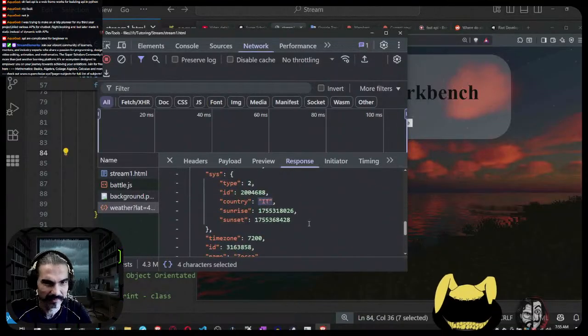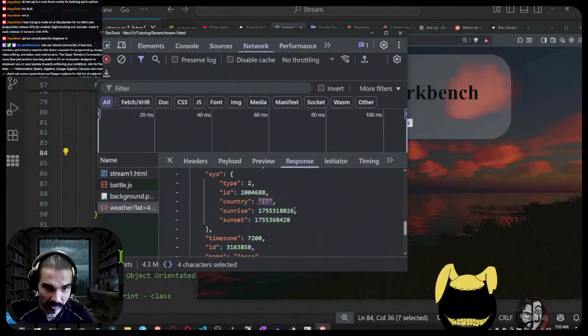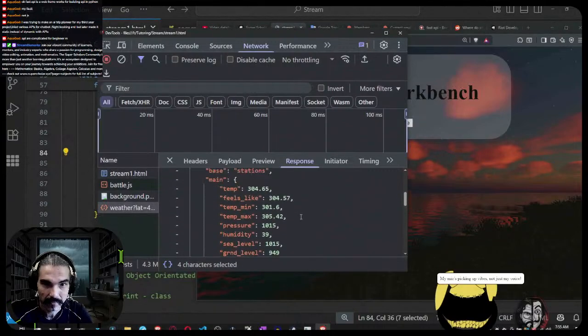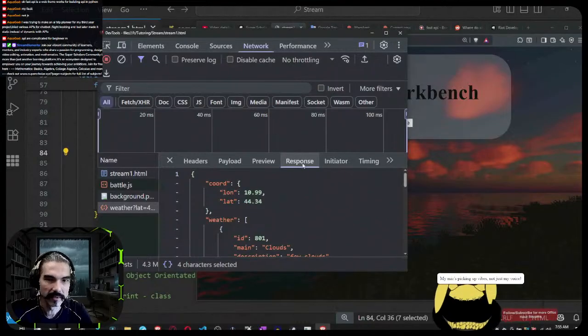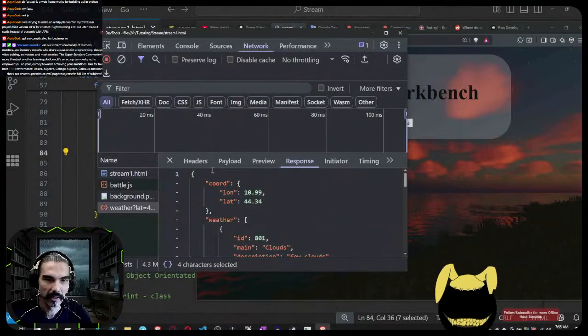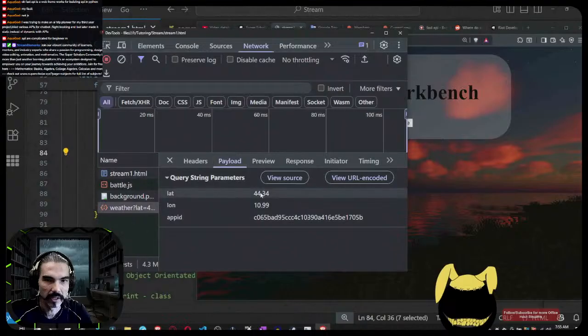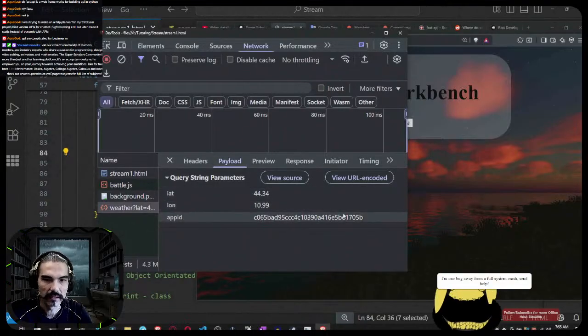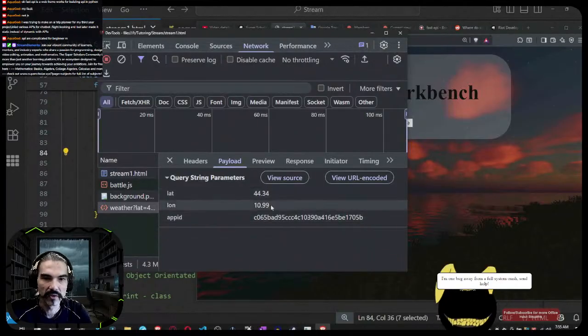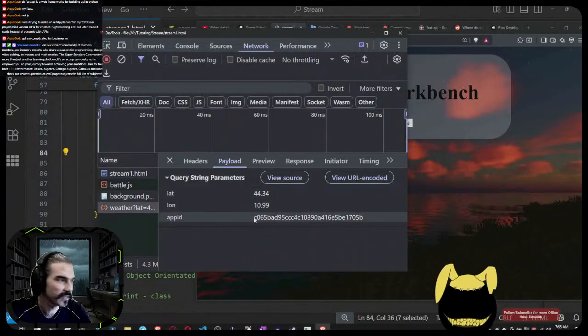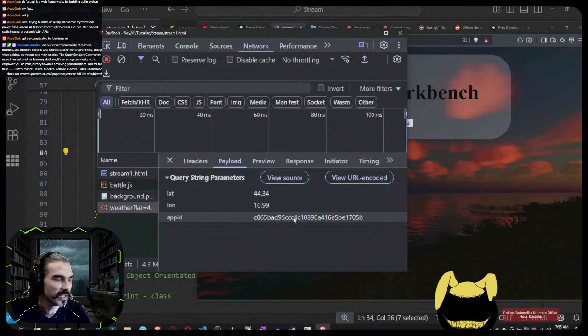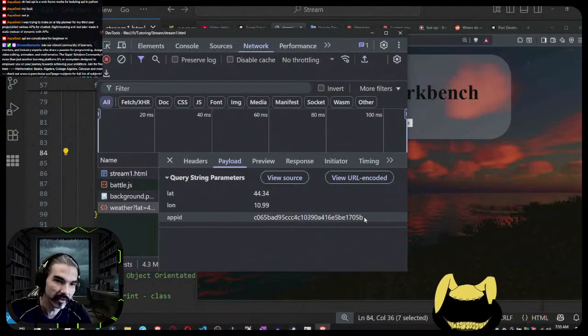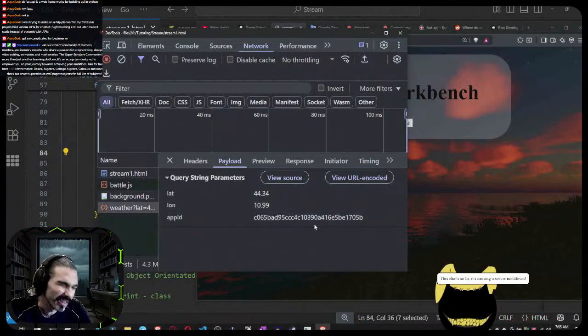Country? Italy? I guess we just grabbed Italy. And the response is where we can grab it from here. So this is actually what came back. This is the payload that we sent: latitude, longitude, and the API key, right? This is normally the case. If you're accessing data online, you have an API key you have to send so they can verify you and your account, like a login.